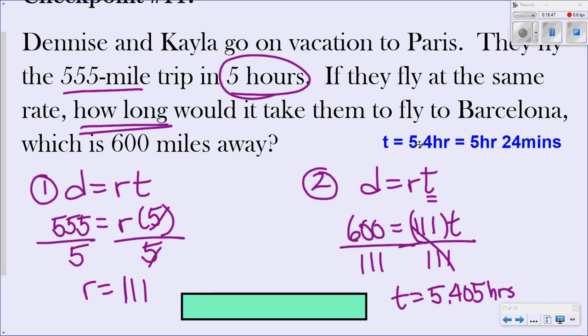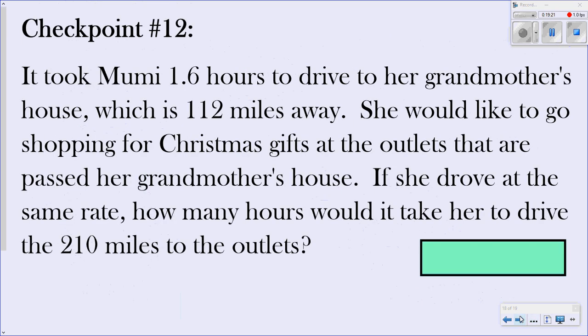And in order to find that, you would have to convert it. You know, 1 hour, how many minutes are in there? 60 minutes. So you have to do the conversion to find your minutes, because if they ask you for time, you need to turn it into that. But if you want to leave it in hours, you could leave it as 5.4 hours. But don't put all these other numbers after it. Alright, the next one.